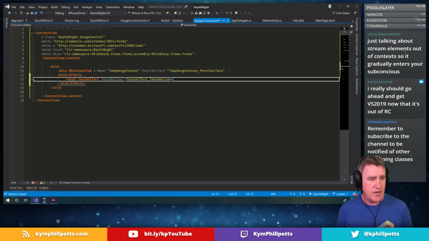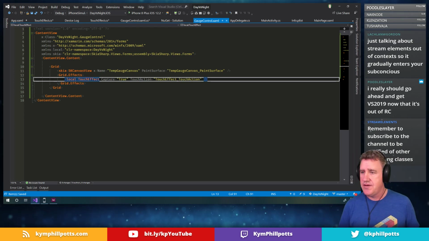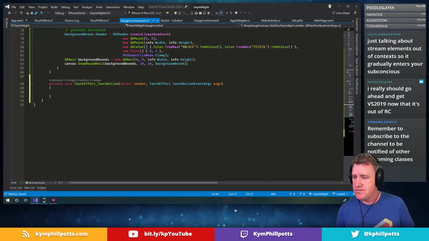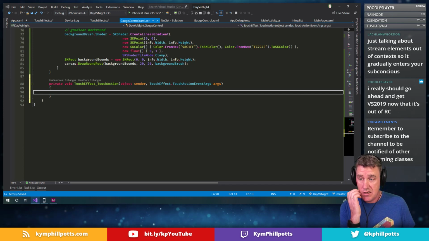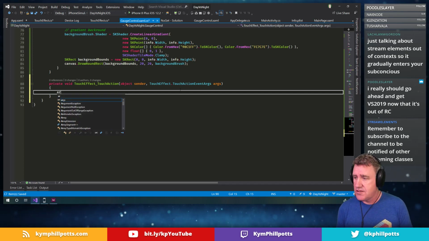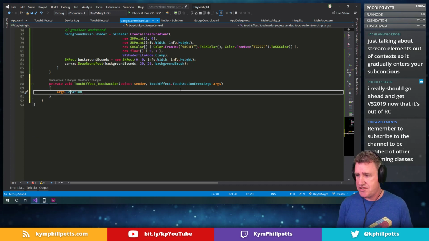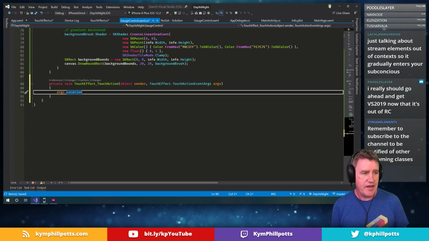Okay. They also have a property capture equals true. Let's put that in there as well. Now, hopefully what this means is that I will have a method which is going to tell me about touches, right? So what I could do in here then is potentially go and use args.Location. Now, that should be able to tell where our location is, and that location is a point that we have in there. So that's cool.